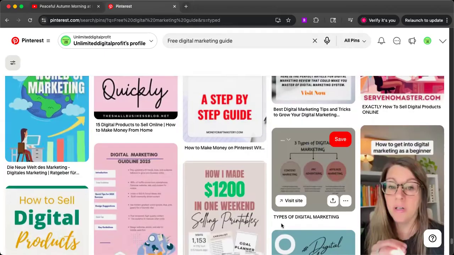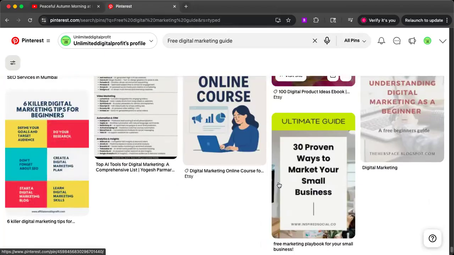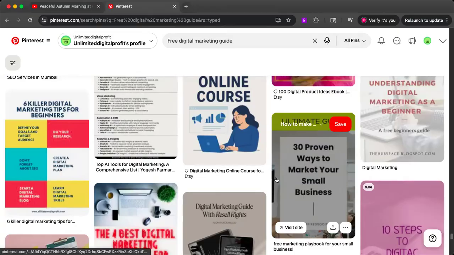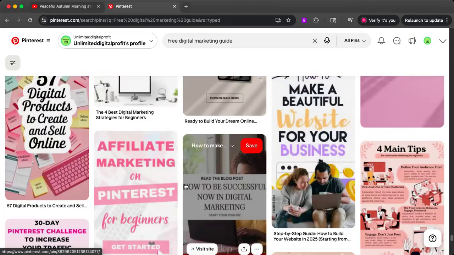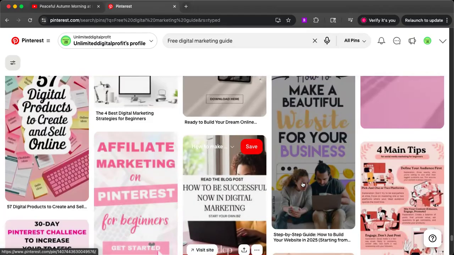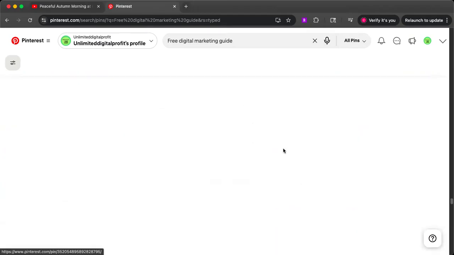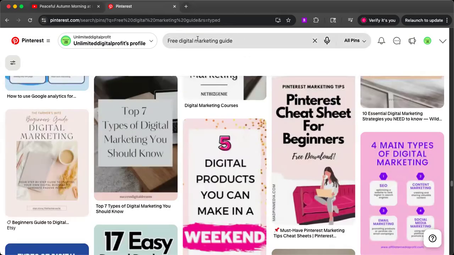So I don't see it. And you can scroll through hundreds and hundreds and hundreds of pins before you find it. So I'm going to stop here. Like I said, just search for whatever you want in the search bar. Make sure you make boards connected to that.